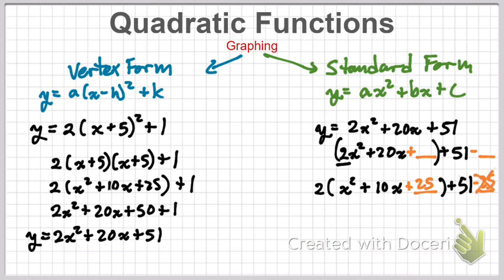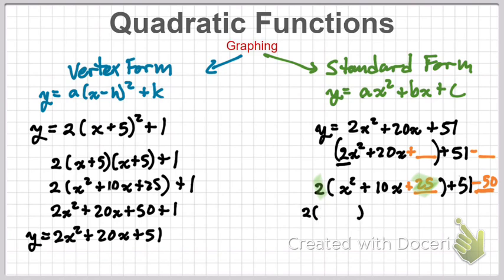But we're not really adding 25. I know, guys, this is so crazy. It's so different than the last one. The last one, we just added 9, subtracted 9. But here's the thing. I'm not really adding a 25. I'm adding a 2 times 25. So that means I have to actually subtract a 50, because 2 times 25 is 50.